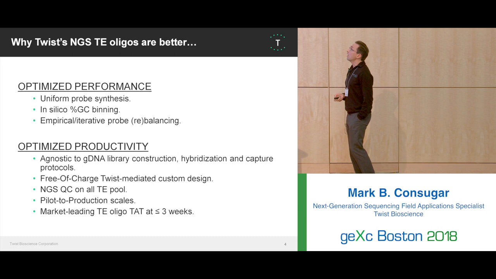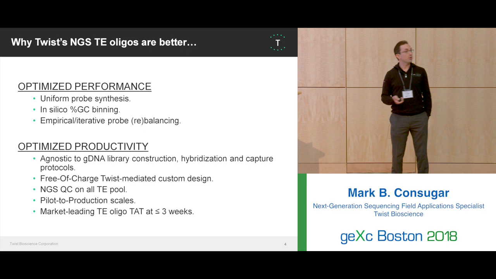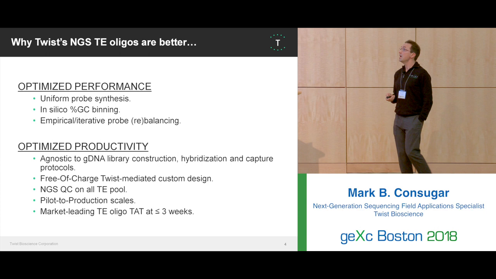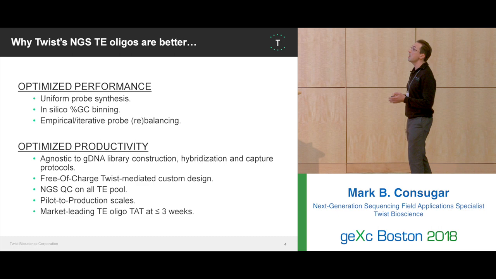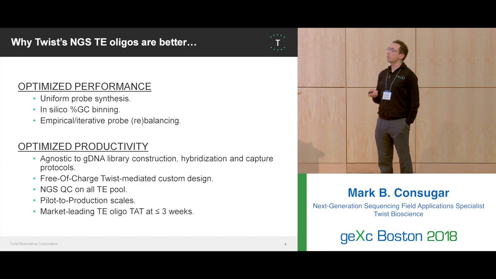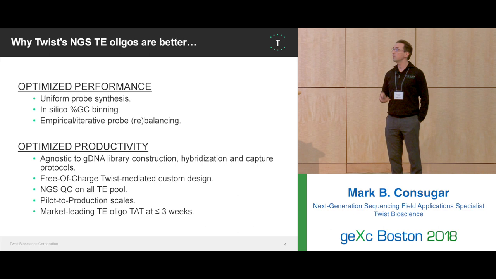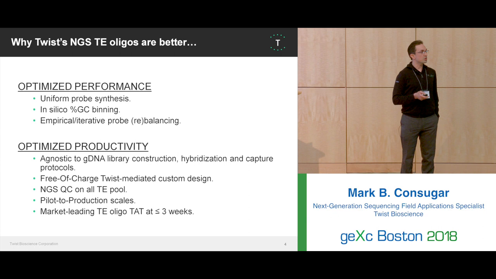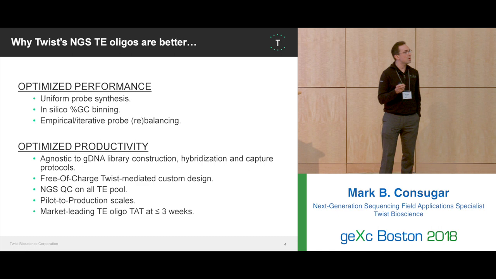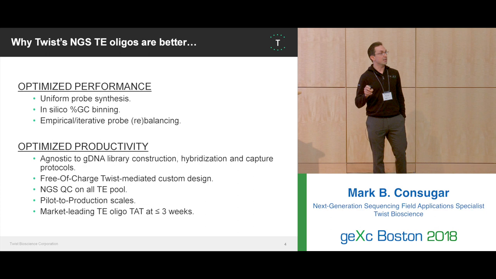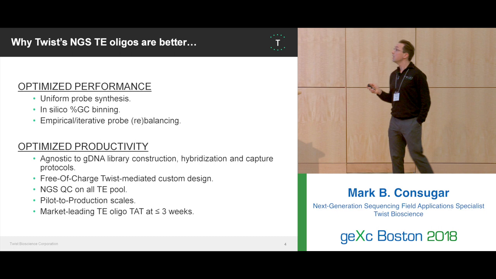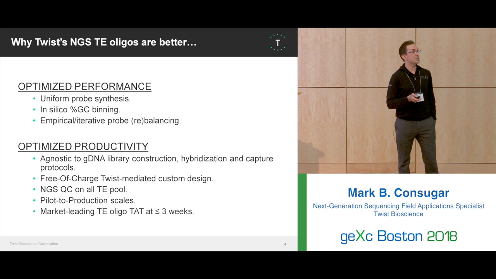A lot of questions I get are: why are your oligos better than anybody else's, since this is a saturated market? Here's how we think of our oligos as better — optimized performance and optimized productivity. Optimized performance means uniform probe synthesis, in-silico percent GC binning to understand the secondary structure of regions of interest, and tuning the stoichiometry of probes as a result. The key is uniform sequencing, not just uniform probe representation. We can also empirically and iteratively rebalance any given design with a very quick turnaround time.